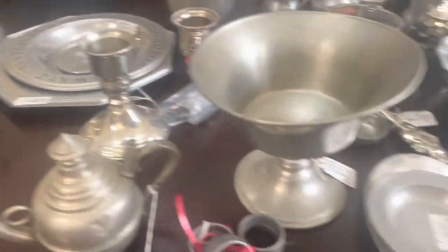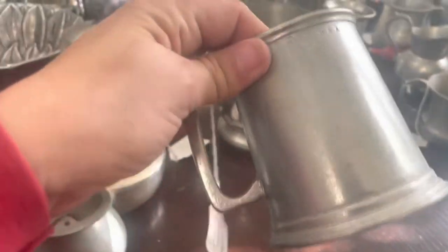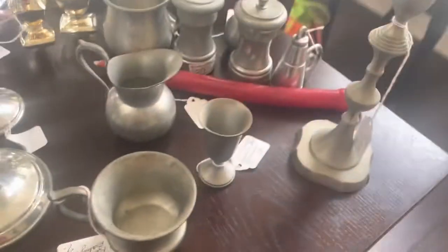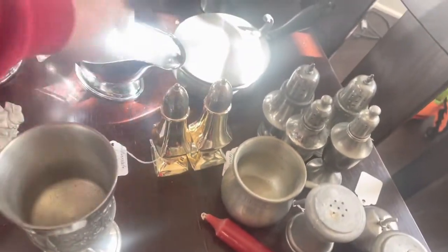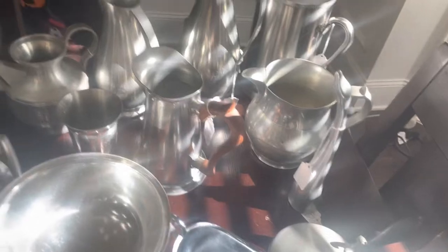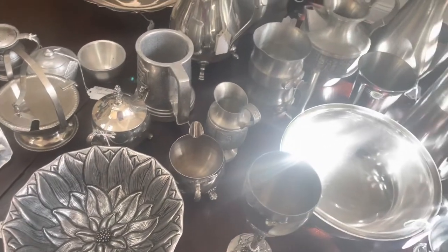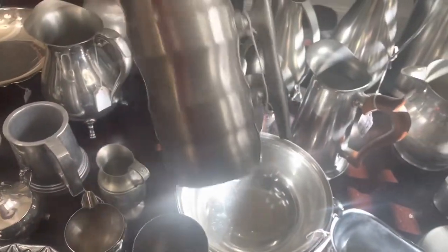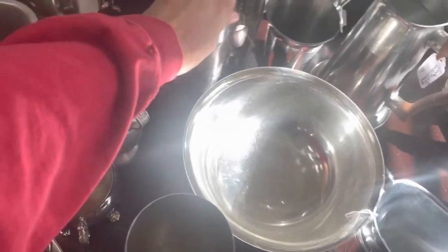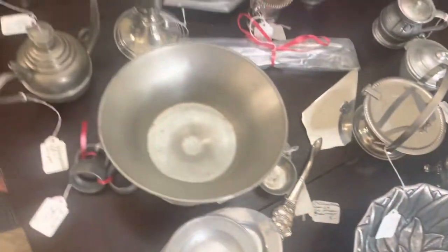This may start getting a little overwhelming because of the massive amount of stuff we have here. I believe it's mostly pewter — luckily everything's marked Wilton Pewter. There are candle holders, salt and pepper shakers, and some silver-plated pieces. Tons of pictures too. One of my dilemmas is: do I put them in my booth, or sell online? The problem with online is storage — I'd almost rather have it in the booth so it doesn't have to be in the house. We're only on box two and we have a lot of stuff.